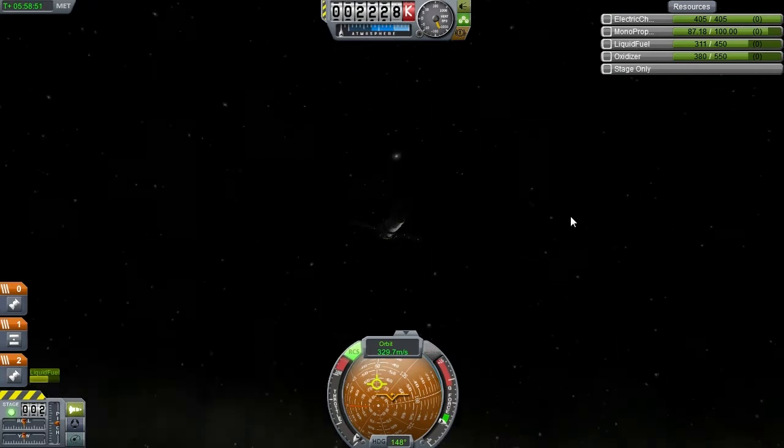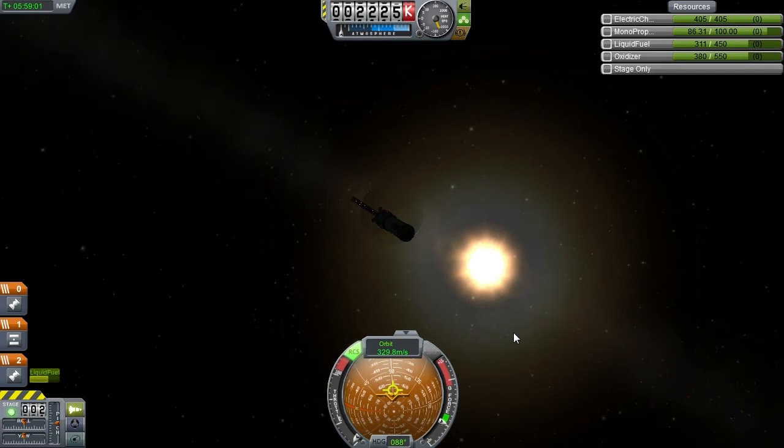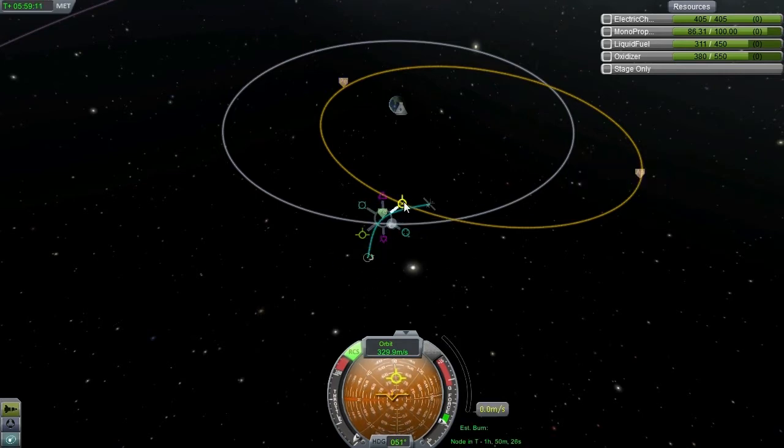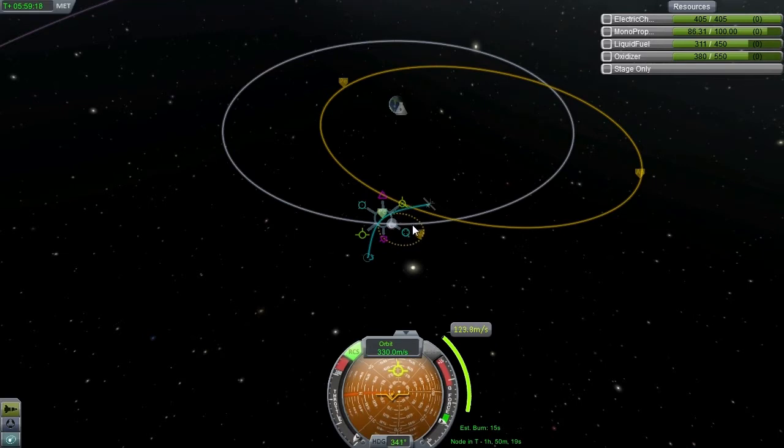Okay, so we're now in Mun orbit. We need to worry about doing a burn to actually manage to get us into... no, I want to add a maneuver. And I want us to slow down a staggering amount. 1.4 million. No. 106 kilometers. That looks good.